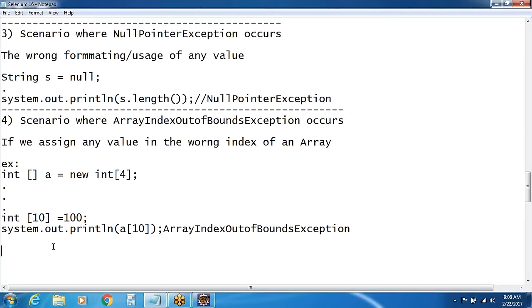These four are the common and global scenarios. Okay, Vijay? Just a minute. Preeti, continue. In the fourth scenario, the array index example, the size of that array A is 4, observe the first line.